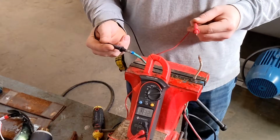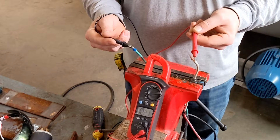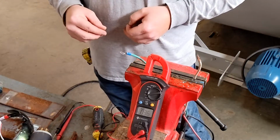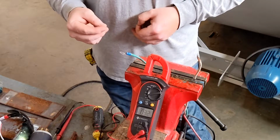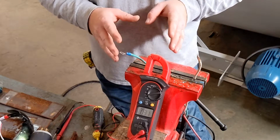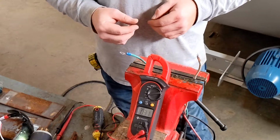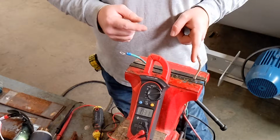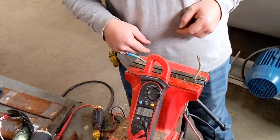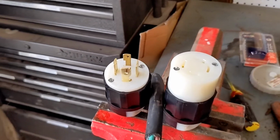We are going to test our final lead to confirm that it is 110 volt. Now, everything has been tested to make sure that our wild leg stays our wild leg. We're going to go ahead and cap this, get this out of the bench vise. Of course, I am using a bench vise here. This is a no-no because you could fray your insulation. But we always have to have our wild leg labeled so that we can test single-phase motors that rely on 110 volt. I just wanted to do this video to get the information out there about this.